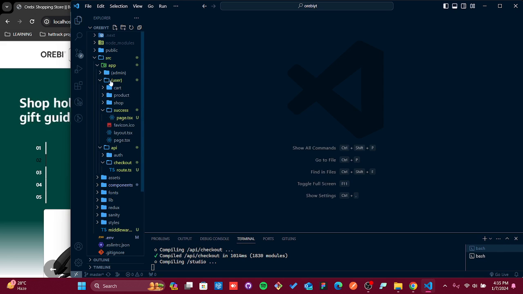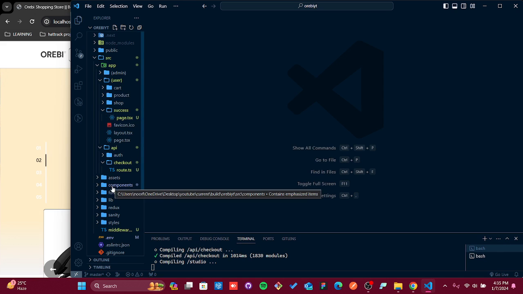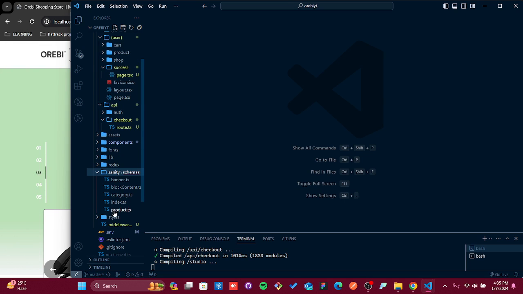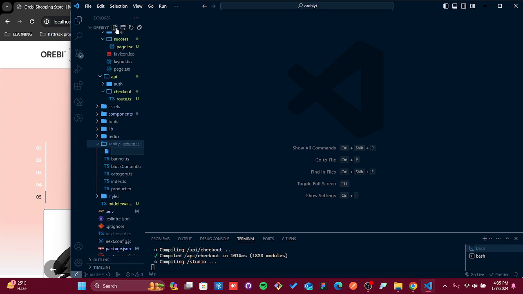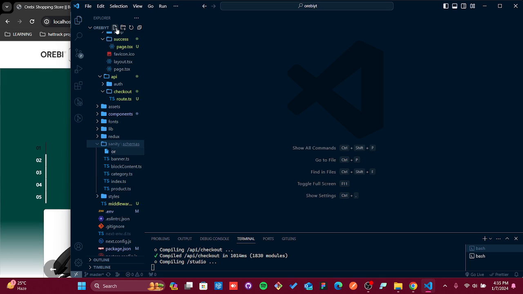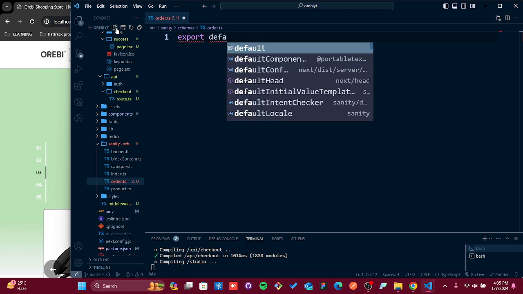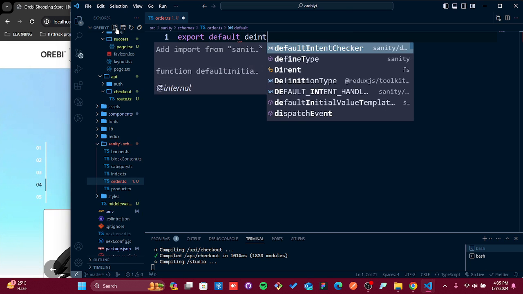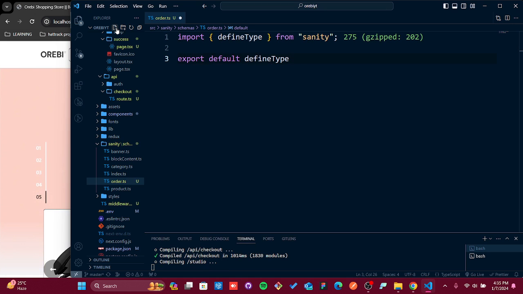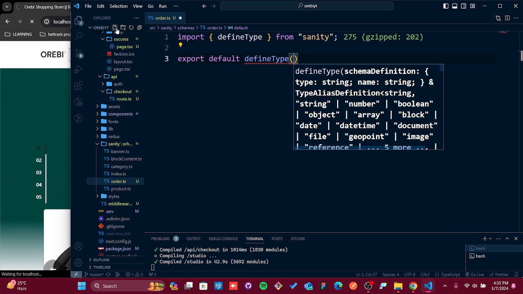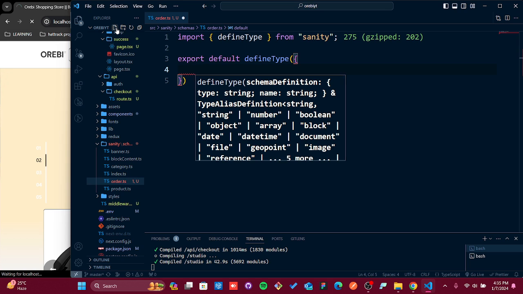Before creating the Stripe webhook, I'd like to go into the Sanity folder, and here in the schema I will create a new schema, auth.js, and here we will define something. It will be export default, and that will be defineType. Don't forget to import defineType from Sanity, and also defineField, which we will use later on. In the function we're going to pass the object.